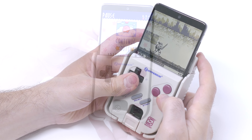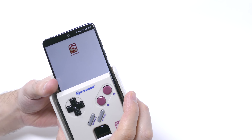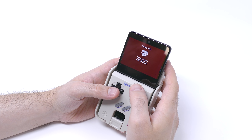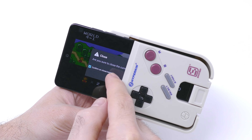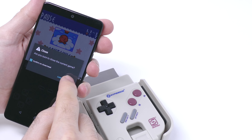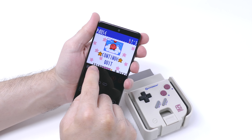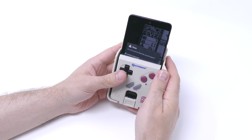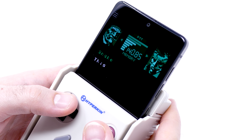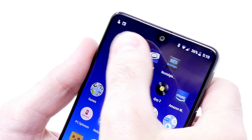Let's go over some of the physical elements. Up top you've got a d-pad with a nice central pivot — something Hyperkin put a lot of effort into. You also have B and A buttons and Select and Start, and on the back you have L and R triggers. The problem with those two triggers is that Game Boy games typically didn't use them until the Game Boy Advance — we'll talk about that later. On the bottom there's a little button that adjusts the USB-C slot position, and on the back a button expands the left and right sides of the Smart Boy to accommodate different phone sizes, clamping and locking it into place.